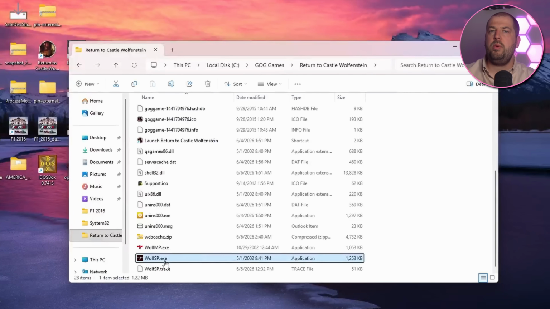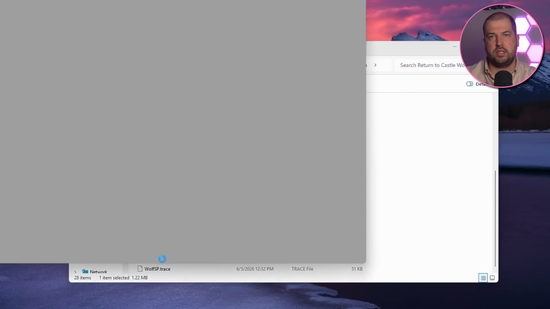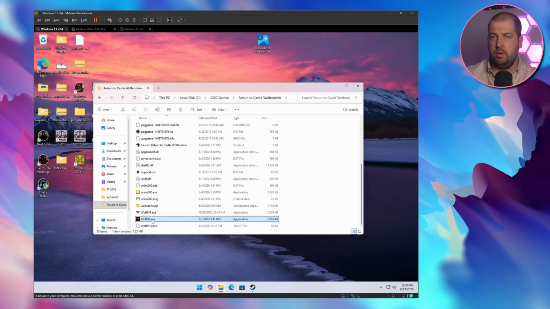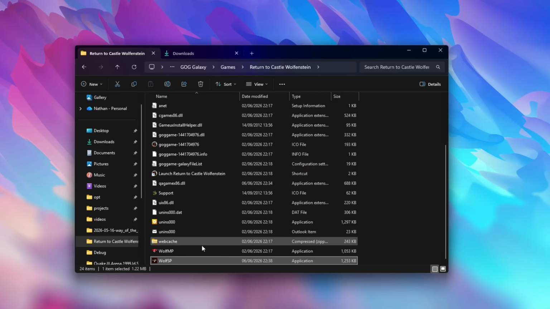There's a lot that can change in 25 years, but I'm a firm believer that people should always be able to play their old games. Sure, there's fan ports and updates, but let's try and fix this issue and maybe even a bonus bug? So what we've already seen is the game crashing when it's launched, but that was in a VM. It works perfectly fine on my host machine.